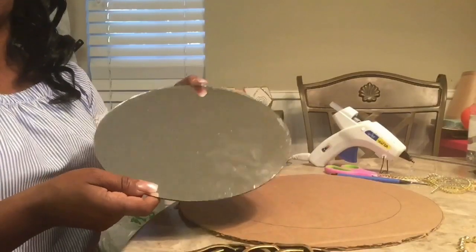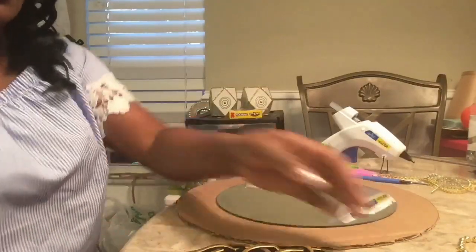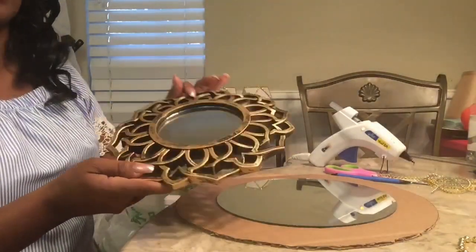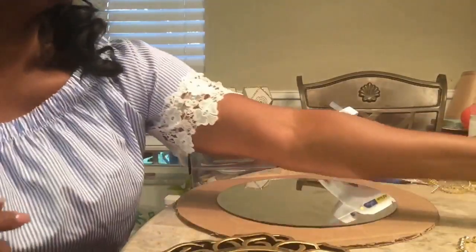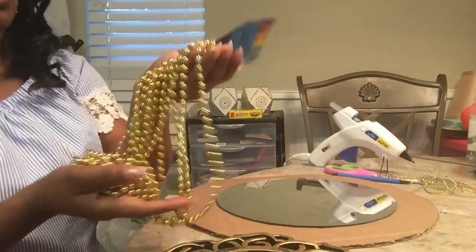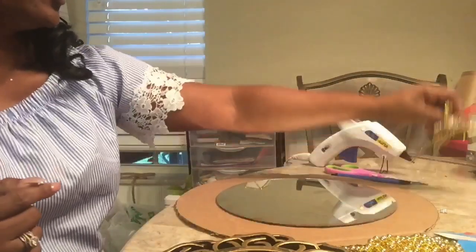Then you will need a mirror, and the mirror is from Joann's. And you will also need a mirror from the Dollar Tree. I loved it because of the detail that's on it, so I thought that was pretty cool. So you'll need one of those. You will also need, actually, I'm thinking we'll need 3 of the Dollar Tree beads. I'm not quite sure how much it will take yet because I have not made this. It just came to me as I was walking through the Dollar Tree.